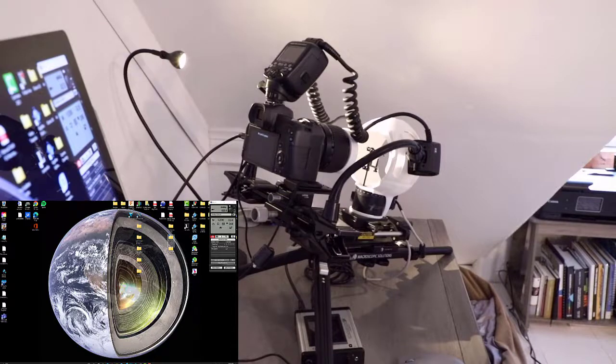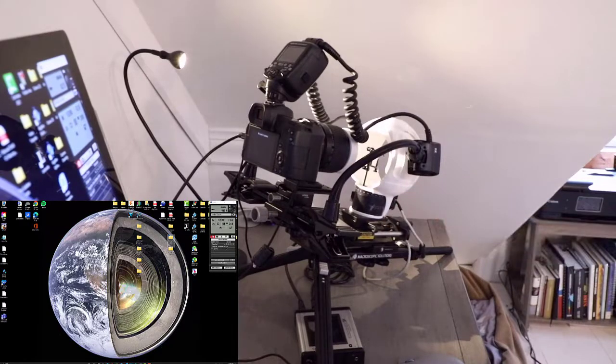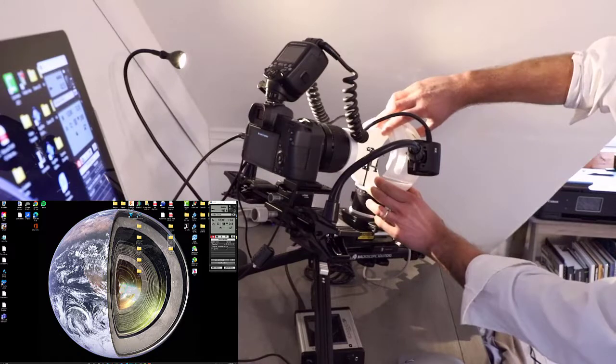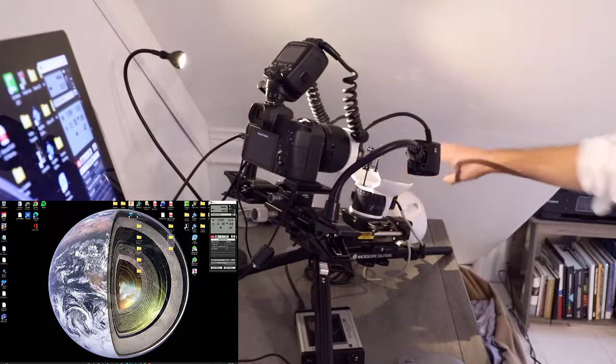So some of these materials are going to prove challenging even for us, and what I'd like to just do is share our method for imaging these difficult specimens with everyone in a public way so that we can all learn and progress from here. So today, what we're going to be doing is taking a photograph of a specimen that's quite dark in color, but also a little bit larger in size.